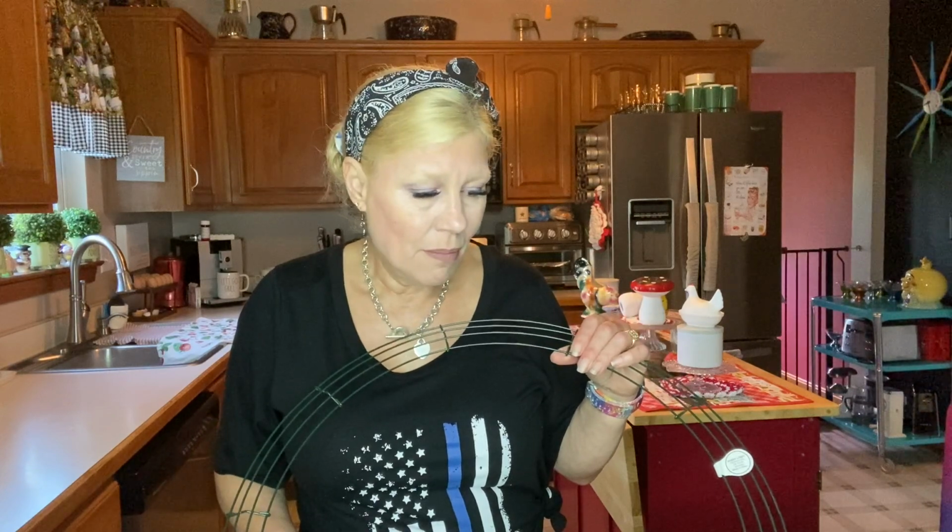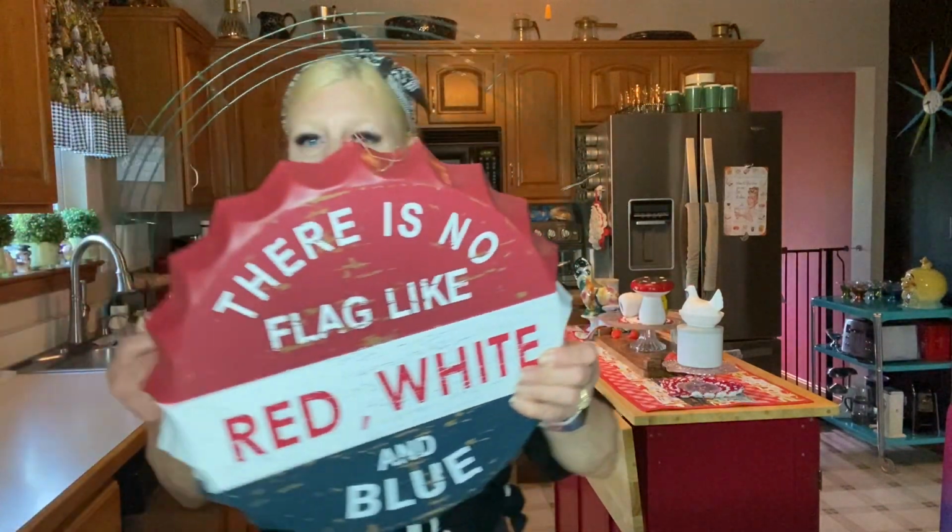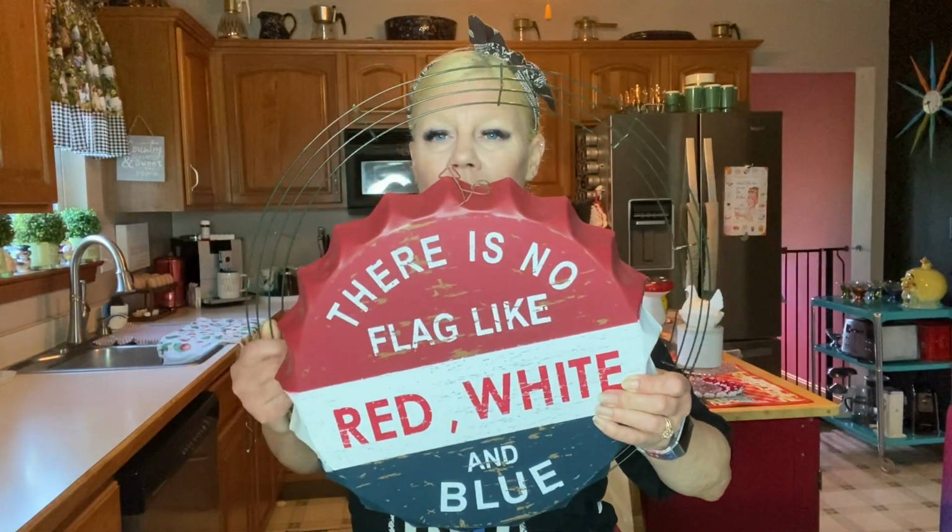this wreath actually came from Hobby Lobby. I bought a couple of them on clearance back last year probably, and I started using the dimensional ones and I like those much better. But let me show you this. Because this is so large, you can see there's the top, there's the bottom. I'm not doing a very good job.